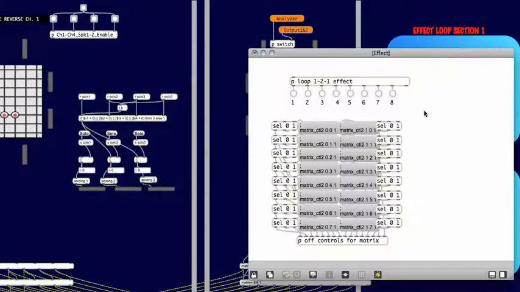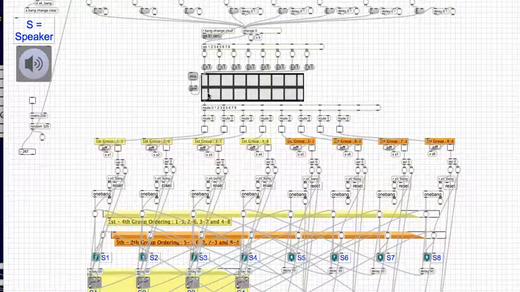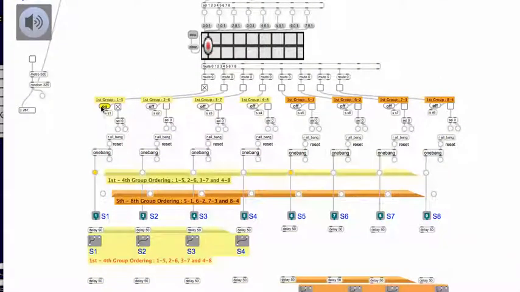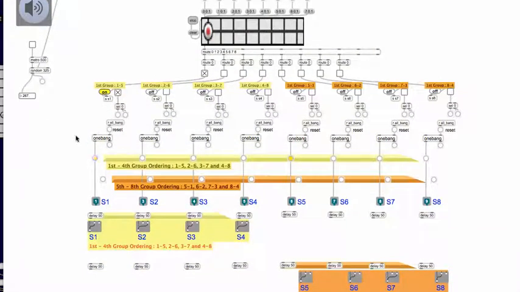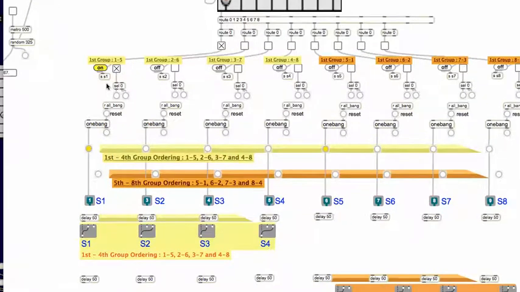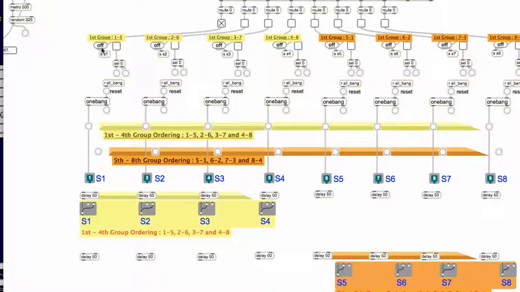So I go back into my first effect. Whenever I get my first frequency signal, it activates the first group, which is, as I said before, 1 and 5. Now what it does, whereas before that certain frequency we just sent it to speaker 1, this has a bang relay. So you can see, let me zoom in a little bit. Whenever I get this first one, it activates the reset. Or no, sorry, it doesn't. It does. Oh, it used to.